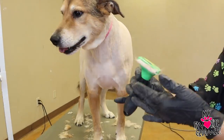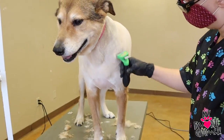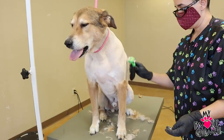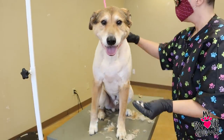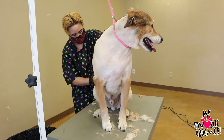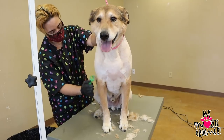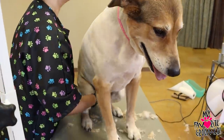So we're furminating now, and we're going to get some of this stuff that's just been hanging out in his, we're going to get this dead hair out. Get all this out. Real light, it could be a very painful brush if you do it wrong, so just real light. You still want to get all that dead hair out. Have it stand up.